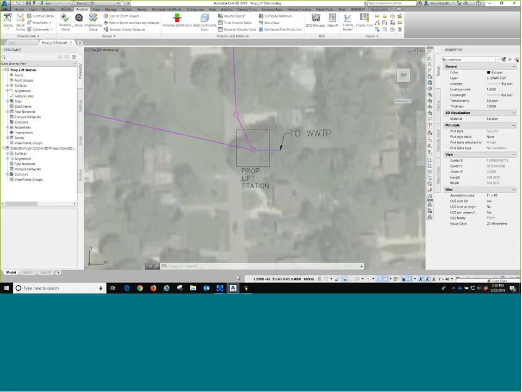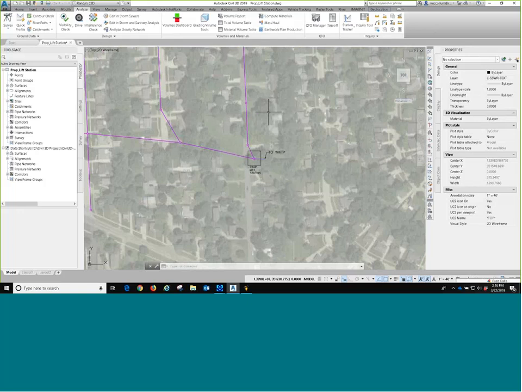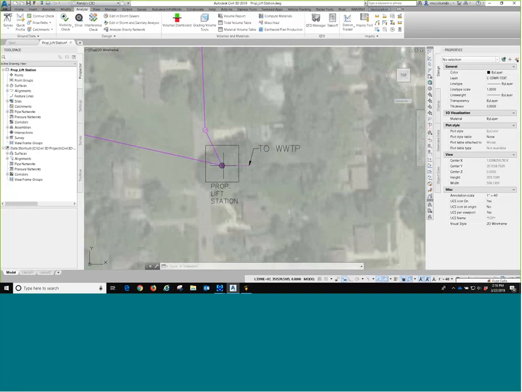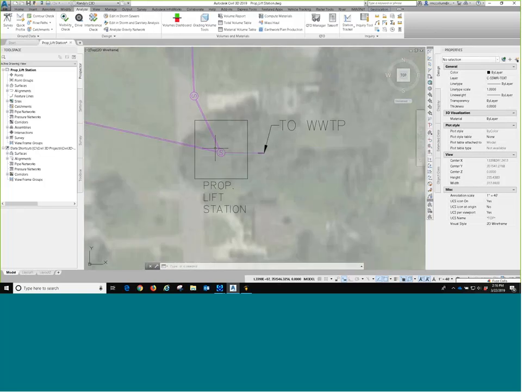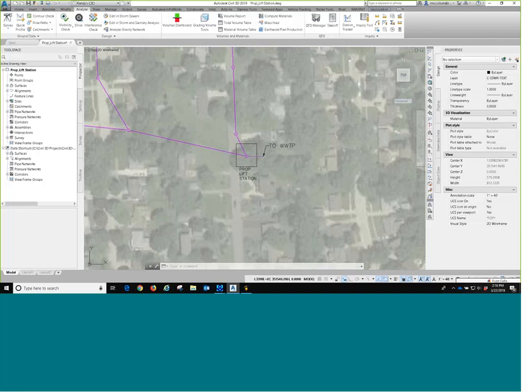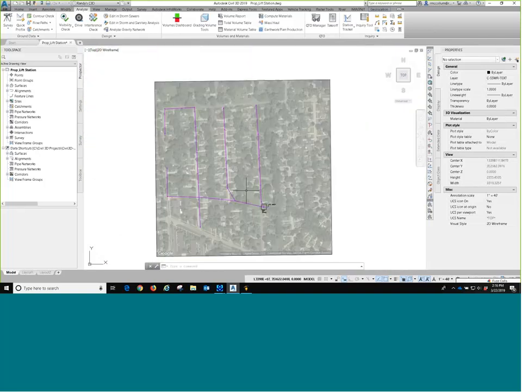I'm going to take advantage of the fact that I can directly turn this into a Storm and Sanitary Analysis model and convert that after the fact into a storage unit. And then this little stub right here will be the beginning of what will eventually be my force main. So let's try that right now.